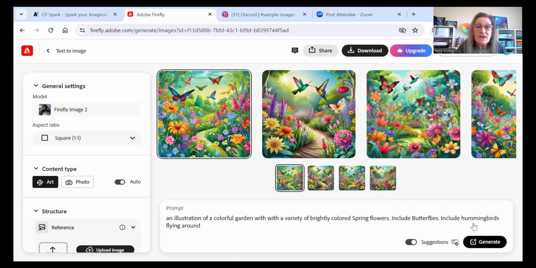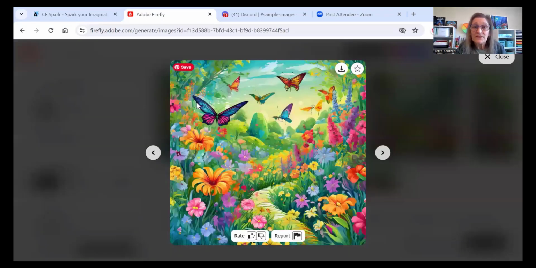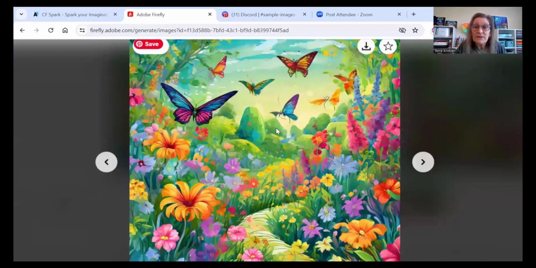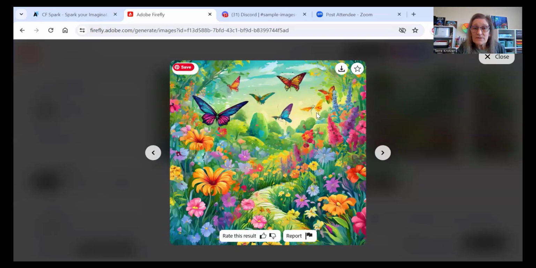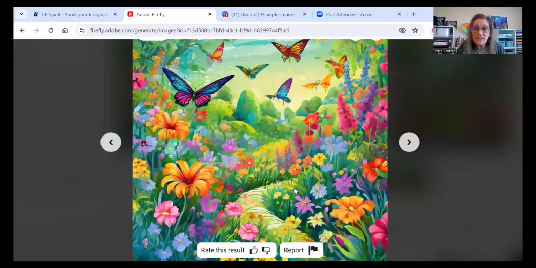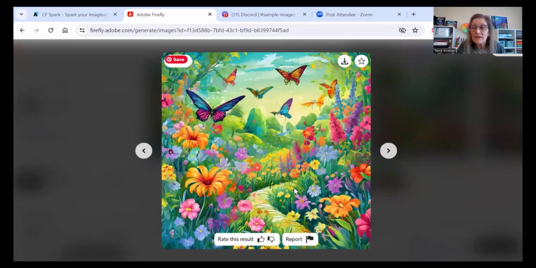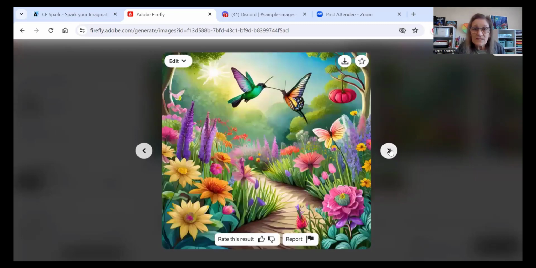All right, well, this is more hopeful. Those are definitely butterflies. Not sure what these are, but that happens. So again, that's where editing comes in. Canva's got a pretty cool remover program that you could use. This one could be usable. You just take it into Canva and work with it a little bit. I'll do a video showing you that real soon. Let's look at the next one.